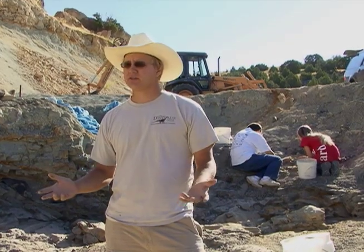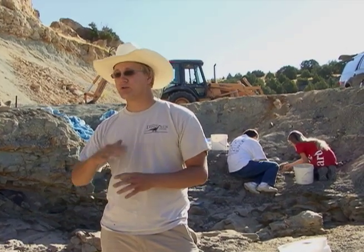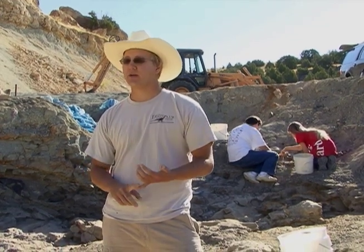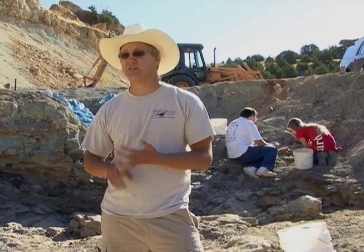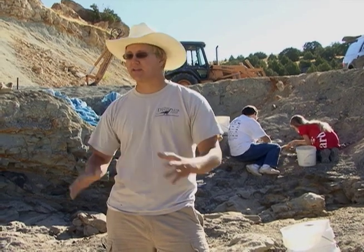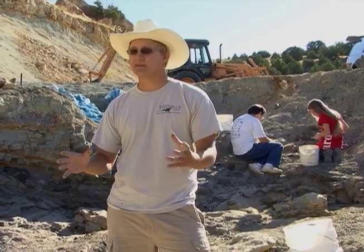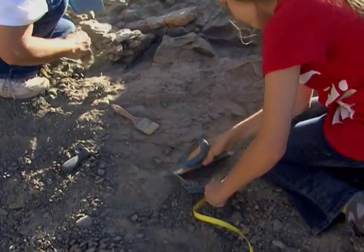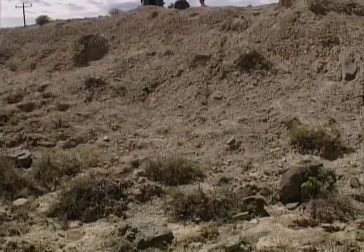Wait a sec. How do paleontologists find fossil quarries in the first place? Well, when we're actually looking for dinosaurs and trying to find a good place for it, we usually look for telltale signs of the different formations as well as anything on the surface. If we see a bone sticking out of the ground, we start excavating from there and we hope that it expands upon it. While Joey and Carla get started, let's go back to the Sheets family expedition and see how they're doing.